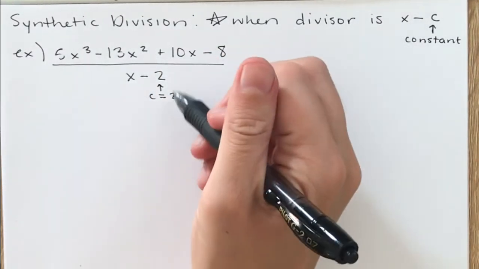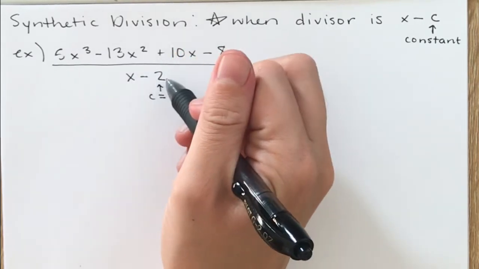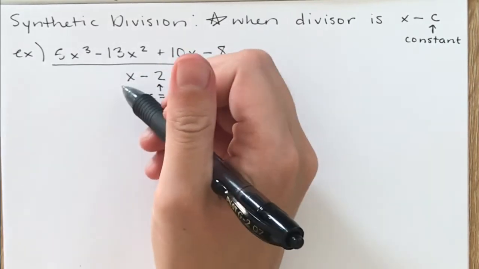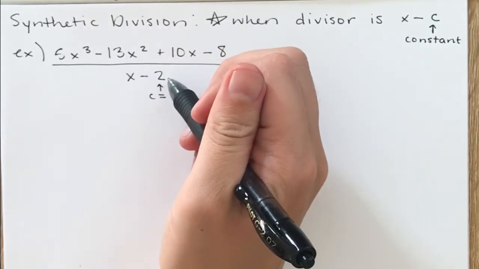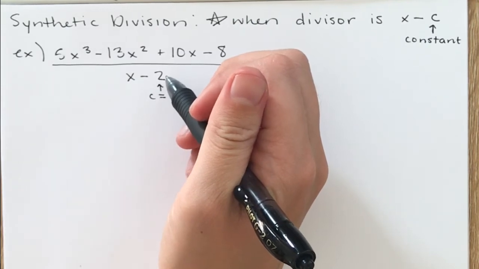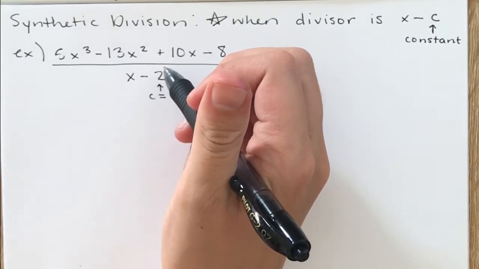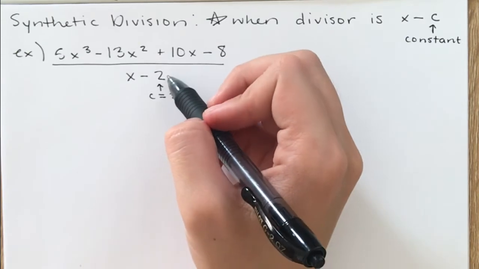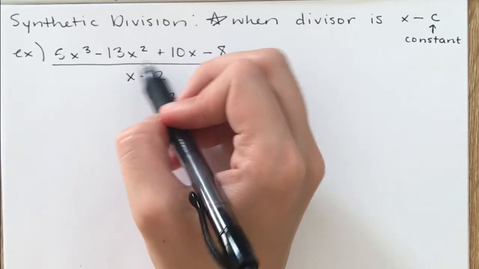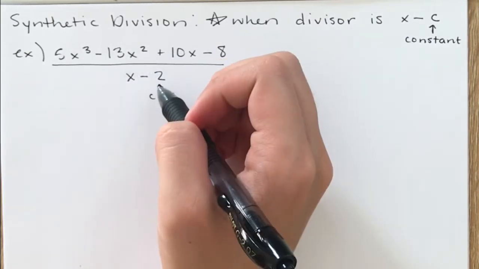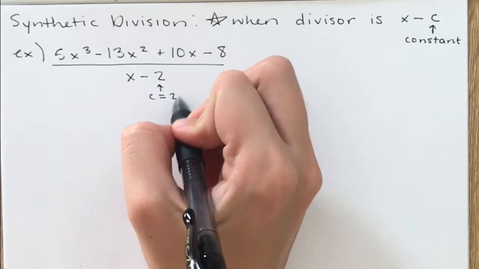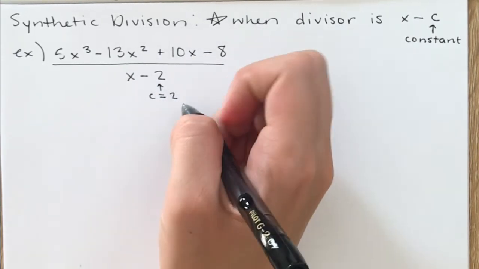I want to note that underneath we have this term that looks like x minus 2. This looks like a root, right? This looks like a factor of root form. I'm going to point this out early so we can have it in our heads. What we're dividing by, our divisors, are going to look like roots from root form, and the c value that we choose is going to be the root.